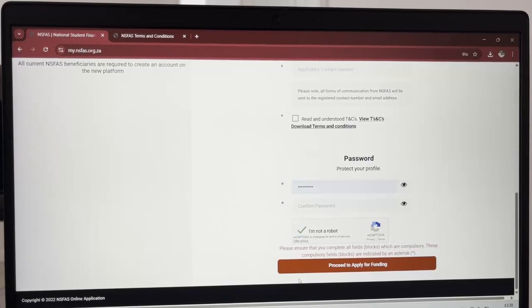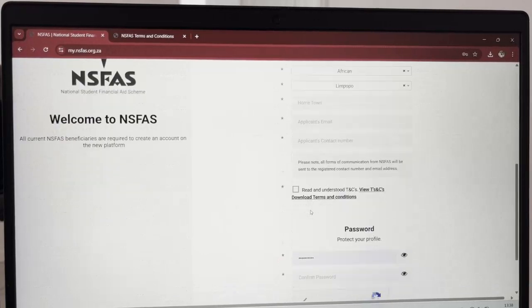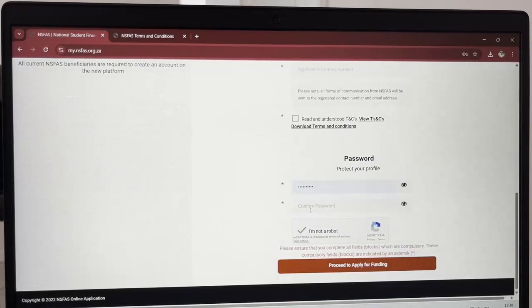If you don't get a green tick, it will tell you that there are some parts up here that you did not enter, right? Or you did not fill in. That's why it says please ensure that you complete all fields or blocks which are compulsory. So how do you know that this part is compulsory? These compulsory fields or blocks are indicated by an asterisk, right?